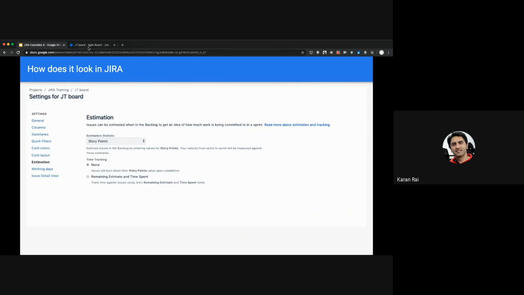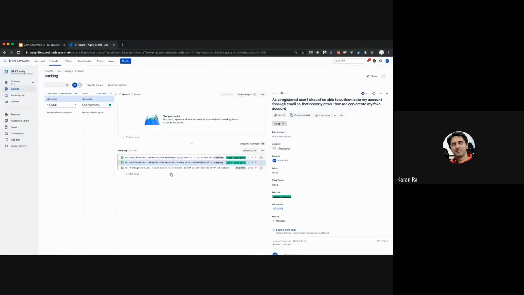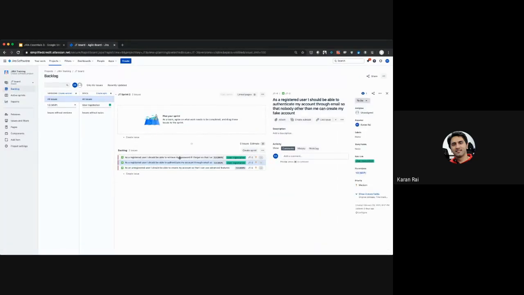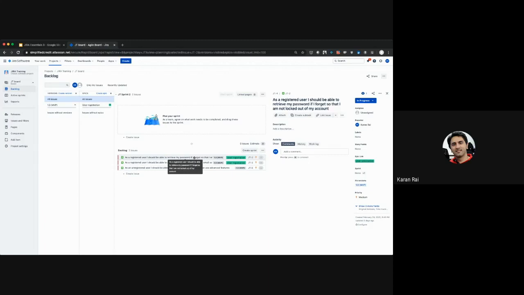So let's do a quick estimation exercise. We have this demo project that we used in the previous session, with 3 stories that we discussed. Let's see what happens and where we estimate things. Here you can see story points as a field. If you do a quick planning poker, I need 2 volunteers to do the planning poker with me out here. Anyone up for it? Or I'm going to just go ahead and pick.